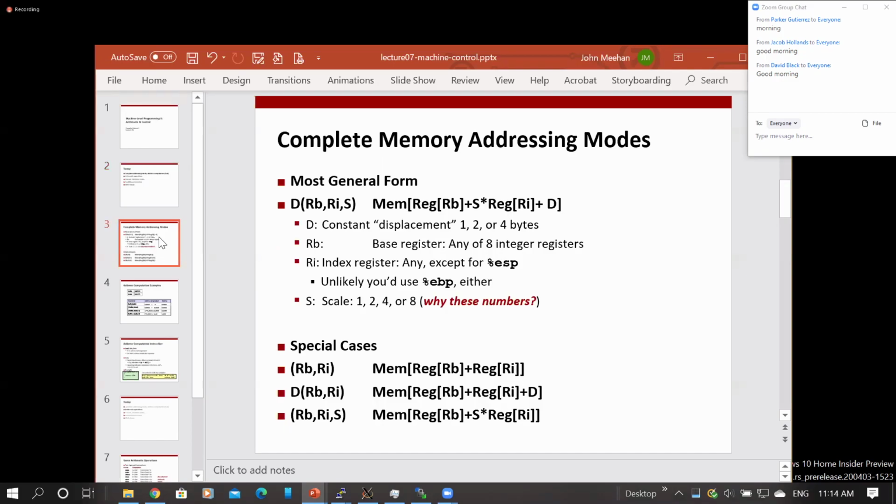Here's the most complex addressing mode you have on the Intel processor. The three things inside the parentheses: the scaling factor gets multiplied by the index added to the base, right? So it's simulating what you want to do, an array subscript, basically. And we noted that it isn't really doing a multiply, it's really just shifting this RI index to the left. So the S is always a power of 2 because it's really just shifting to simulate that multiplication.